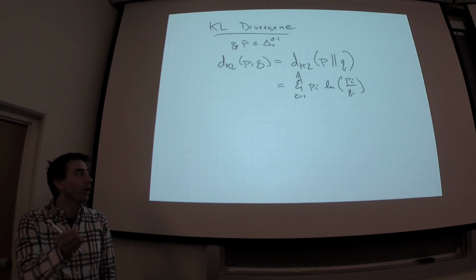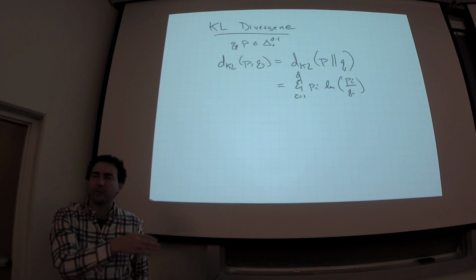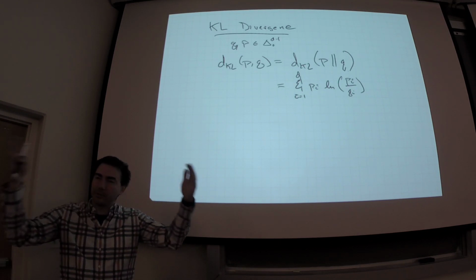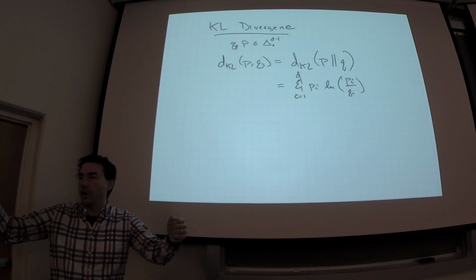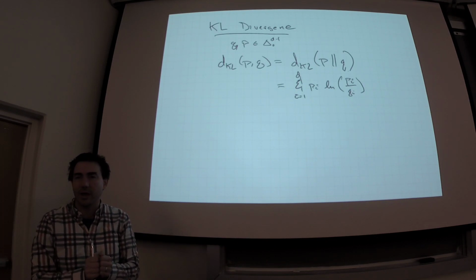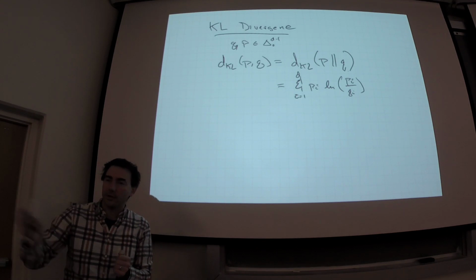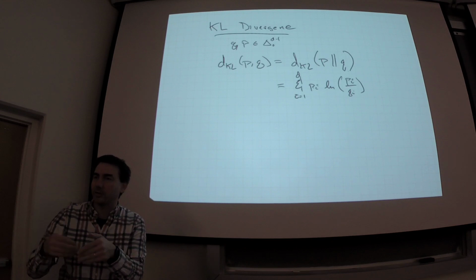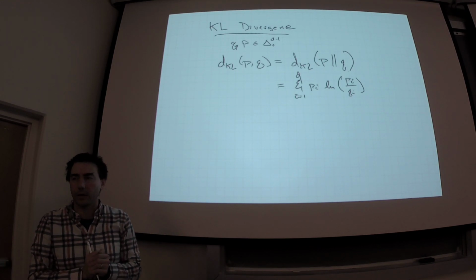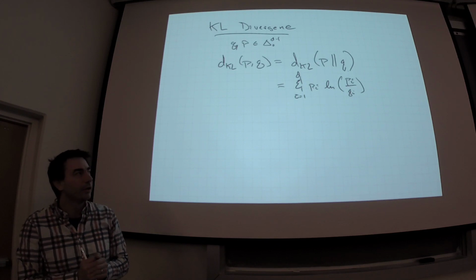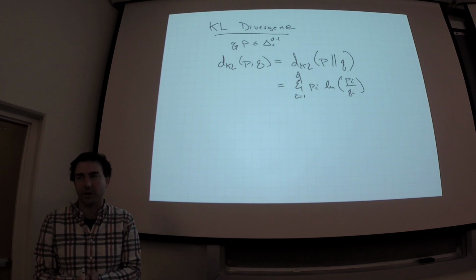Okay, so if you know distribution Q, how many extra bits do I need to convey the distribution P? So if I know I'm on the opposite side of a channel and I need to send bits across, I know the other party knows the value of the Q distribution, and I want to update it and say, no, it's actually this P distribution, here's the difference, then it basically corresponds to this.